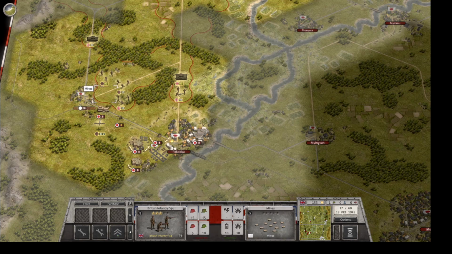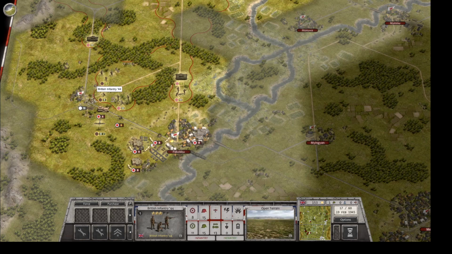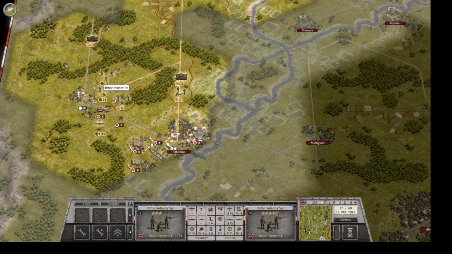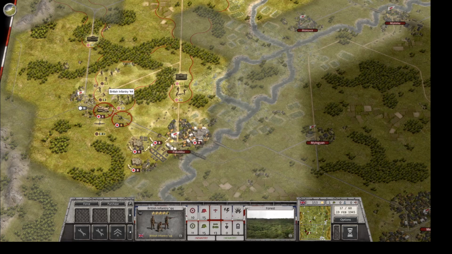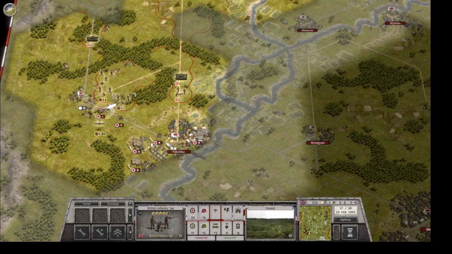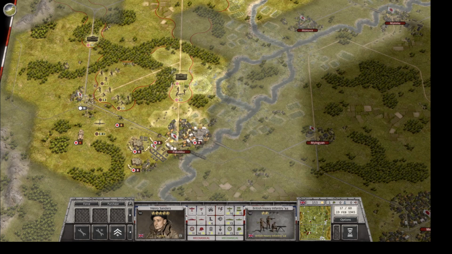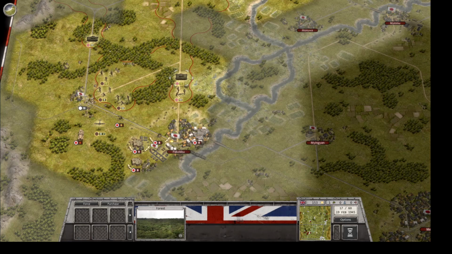Oh, we gotta find out what's in there. They mine the town. Unbelievable. All right. Know that they've mined something in here. Rather not lose my tank, so we're not gonna rush.